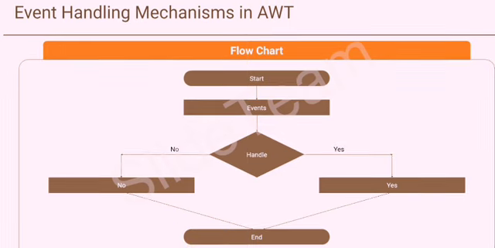Event handling mechanism. Effective event handling is crucial for GUI interactivity. AWT uses an event-driven approach, processing flows that react to user-generated events. Typically, the event cycle begins with detection, checks for valid events, and proceeds with appropriate handlers. This model can be visualized through a flowchart that outlines decision points and response loops.